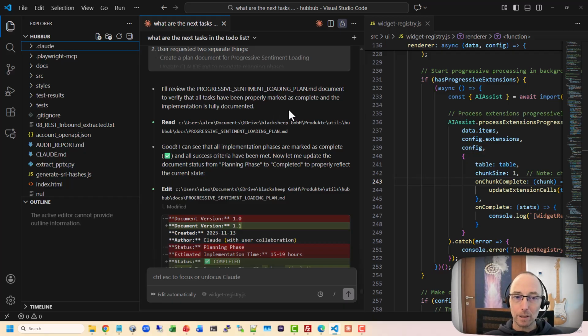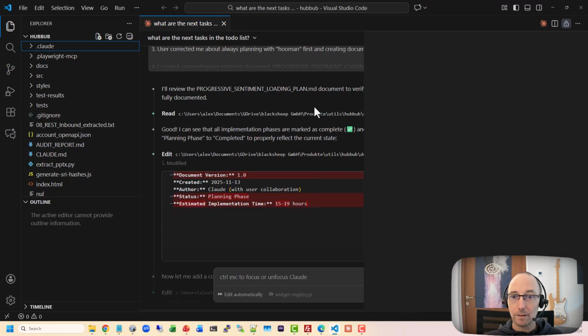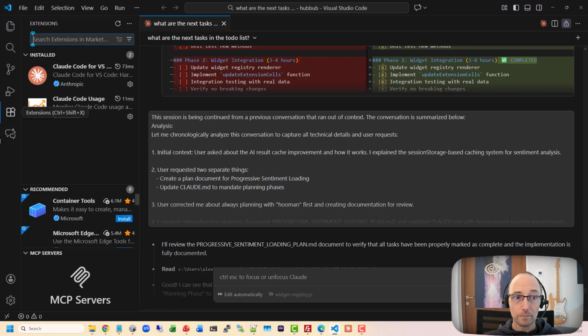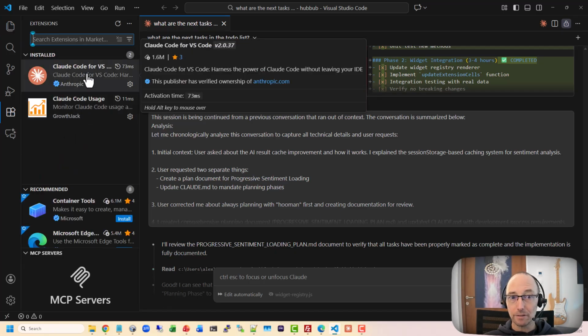Here in the middle you see my Claude window, or let's just make that bigger. I'm using the Claude Code extension for VS Code. Of course, you need an account with Anthropic. You need to pay for that because those things gobble up tokens like breakfast.